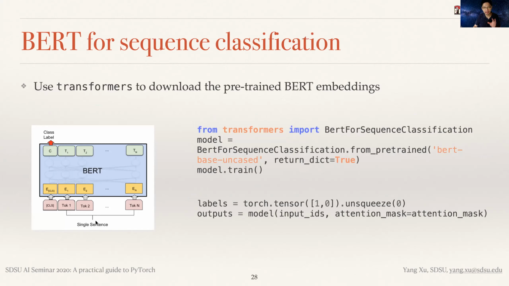Then we basically feed that input sentence into the pre-trained BERT, and we get the last layer outputs, and we use a certain token label as the input of our predictor. So basically we can use the pre-trained model from transformers, which is a third-party package. We import some particular type of model, this time the sequence classification model, and we load the pre-trained weights like this. Then we use the outputs of the model to make predictions. The model takes input IDs and generates outputs, which will be just the last layer of the BERT model.